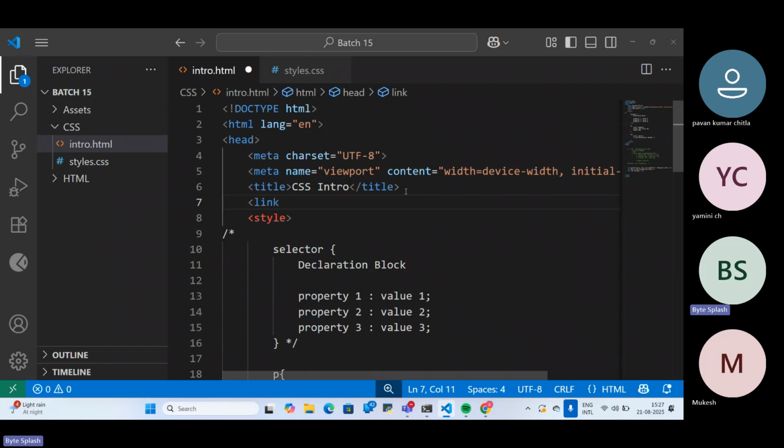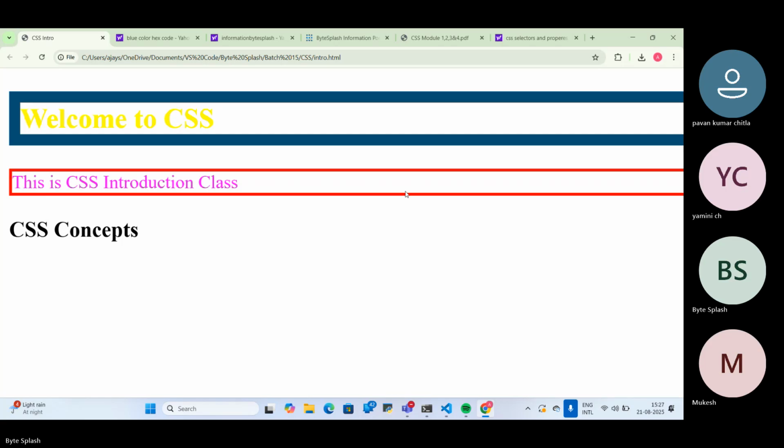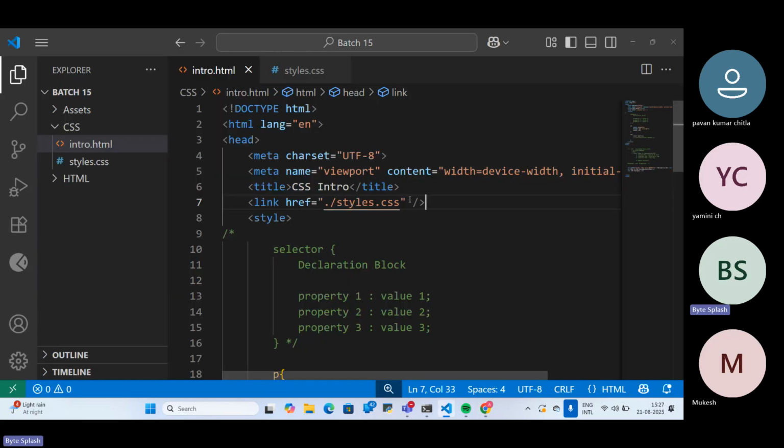Okay, so link tag href is an attribute. Here I am going to take styles.css. Just give me a second. Type style sheet.